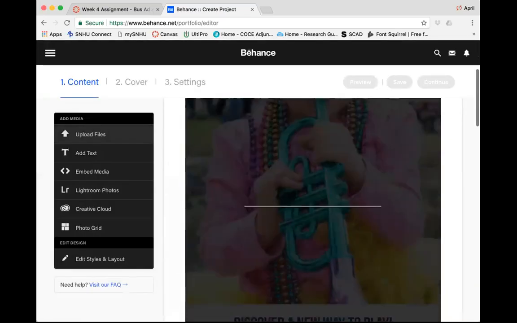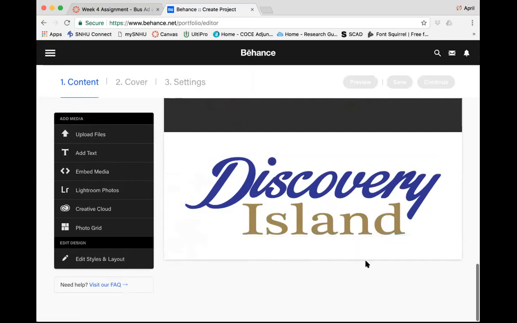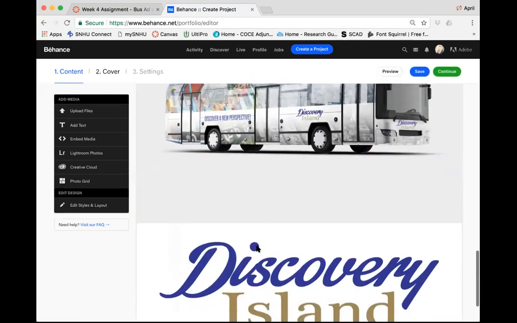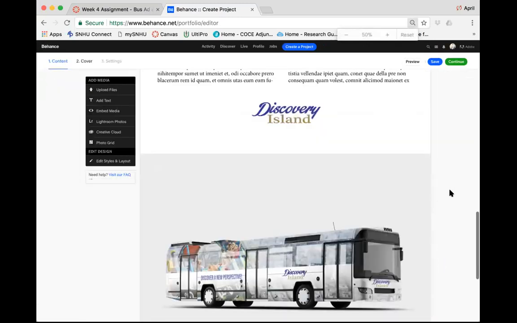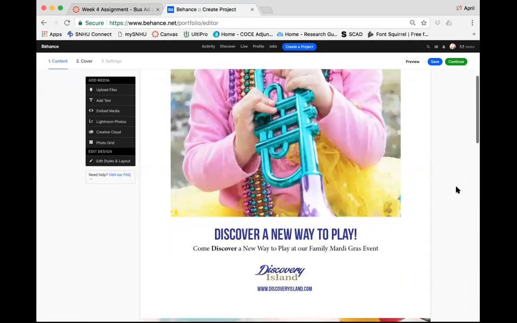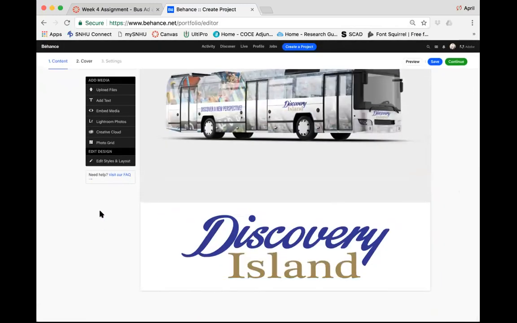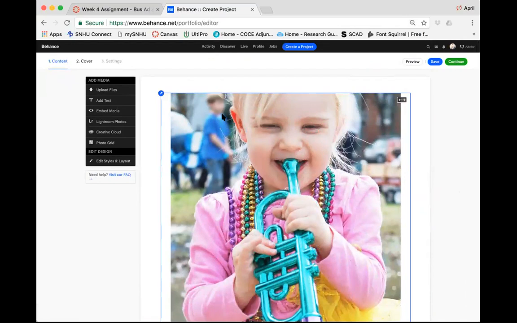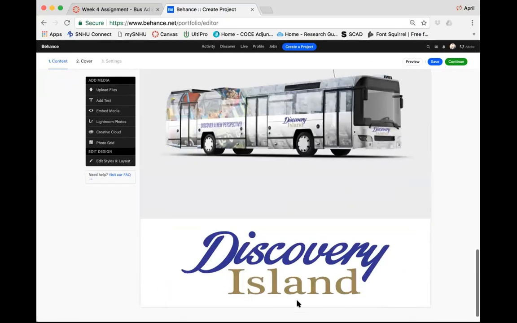And you can reorganize these. Obviously the logo's last here, so I can shift things around based on where I want them to be. Let me zoom out here. If I want to reorganize this so that the logo is up here... I used to be able to just pull this up, but it looks like you might not be able to do that now.